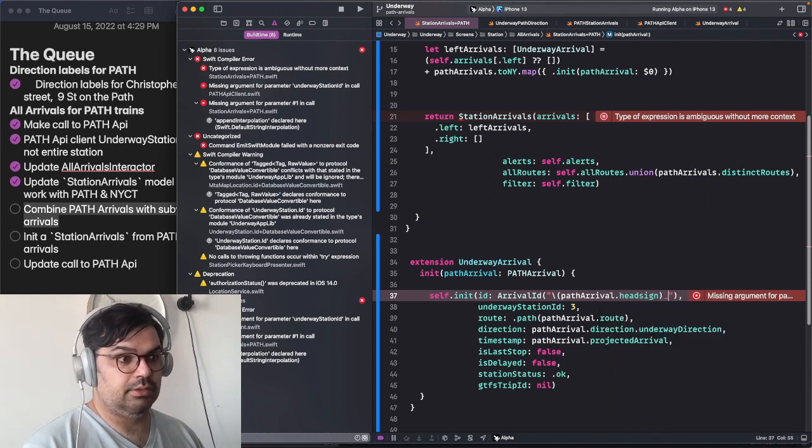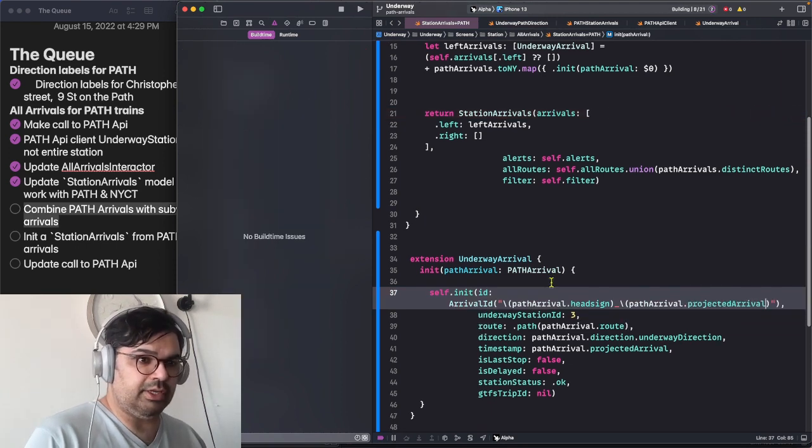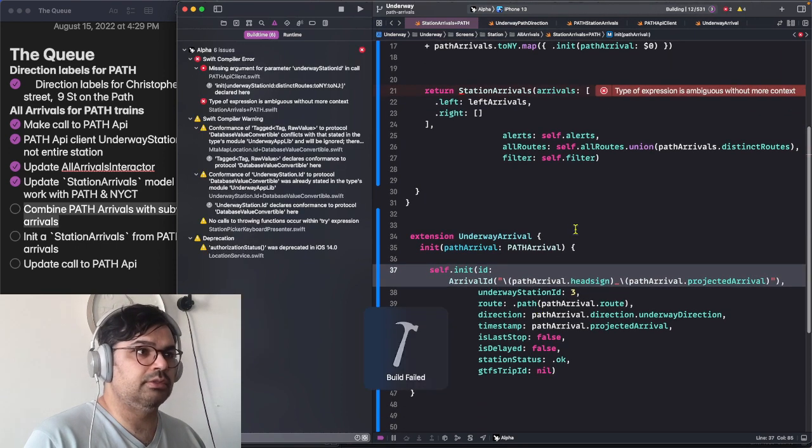Sign. Oh, projected time interval. It just needs to be a unique string, so that's fine for now.